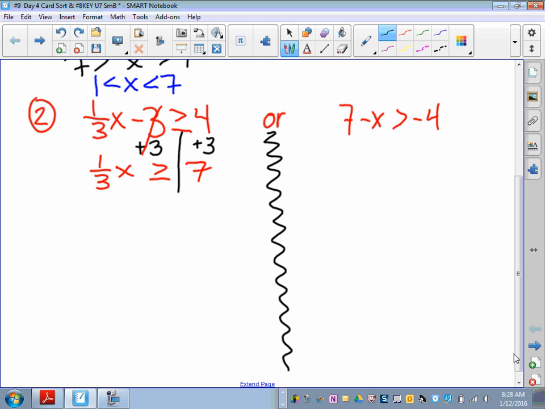Alright, Jason Velasco, what do you think we're going to do to get rid of my 1/3? Divide. We could divide by 1/3. I saw some of you guys did that. What else could we do? 2 times 3 over 1. Yeah, we can multiply it by 3 instead. I like doing that. That seems simpler. It's fine if you divide by 1/3. Make sure you put that in parentheses in your calculators. Some of you guys divided by 1/3 and did it great, but others got the wrong answer. So I'm thinking maybe you forgot your parentheses. So multiply by 3 over 1, which is just 3. So those reduce to 1. So I have x is greater than or equal to 21.